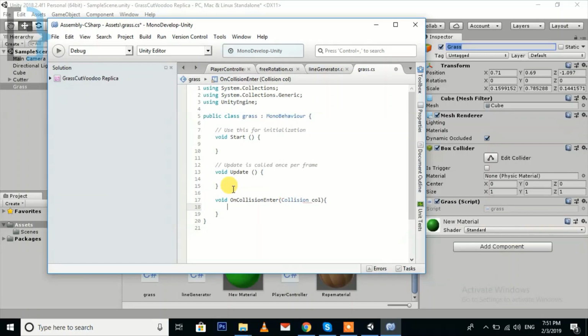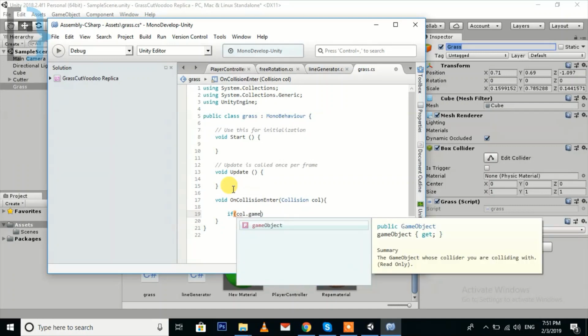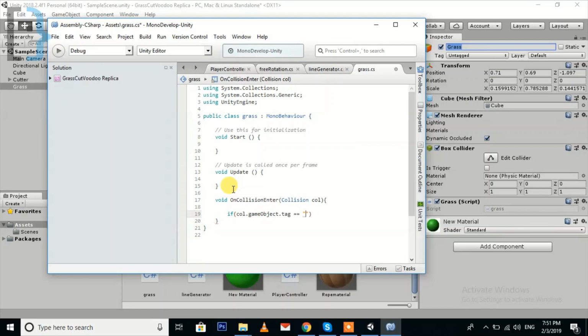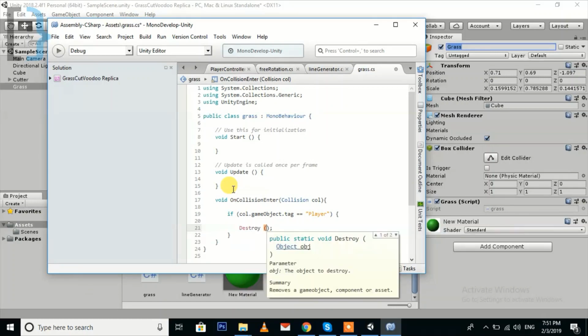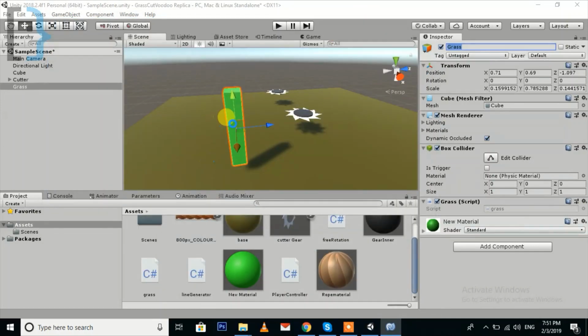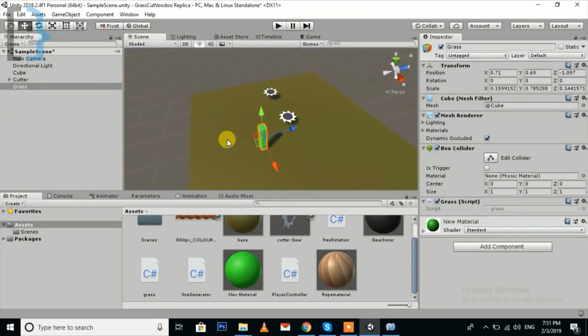Okay, so if col.gameObject.tag is equal to player, then Destroy(this.gameObject). Okay, don't need to do anything else, just make it a prefab.